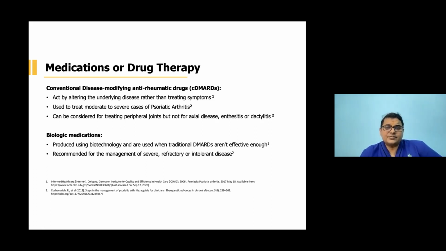The mistake patients make is once they get better, they stop exercises. That's what you should not do. And biological patients, when we use infliximab or adalimumab or etanercept or secukinumab or others, they are made from biotechnology and they're used for severe disease. And if in spite of using any of these agents, your painkiller is not able to stop, then we use this. So we do TB screening before we put you on that.